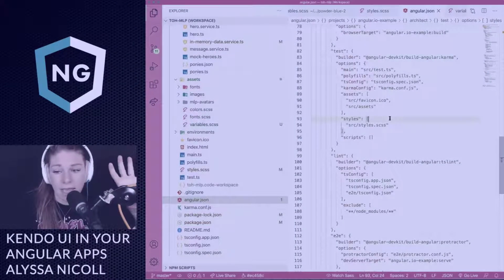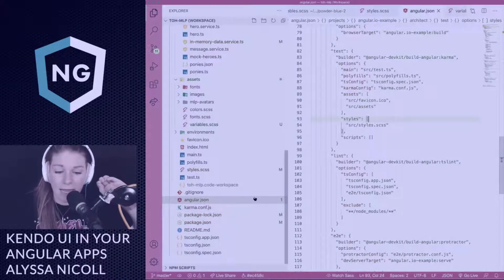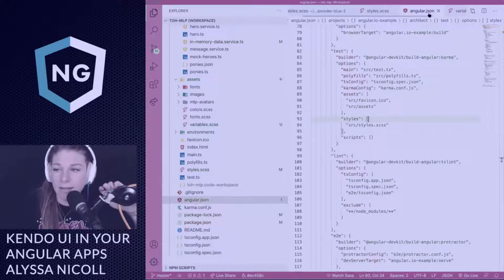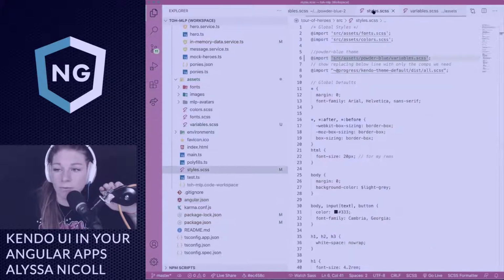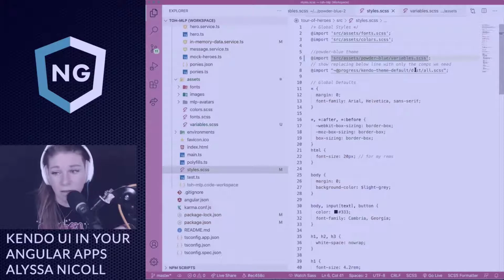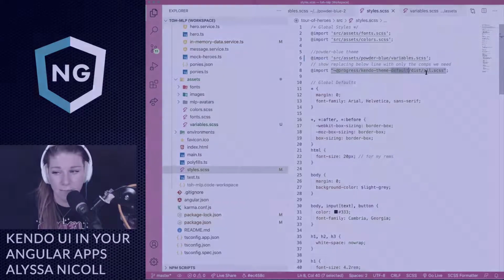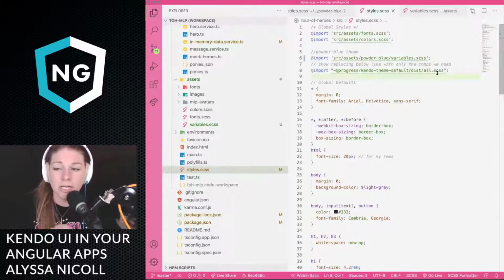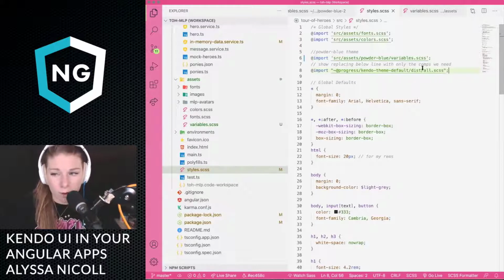UI themes and inject them. But I ripped that out happily, and I just put it in my root style sheet right here where I have import, and then I'm importing our default theme. This is where you would say something like dash material or dash bootstrap. But essentially, I'm putting my variables import above my all import.